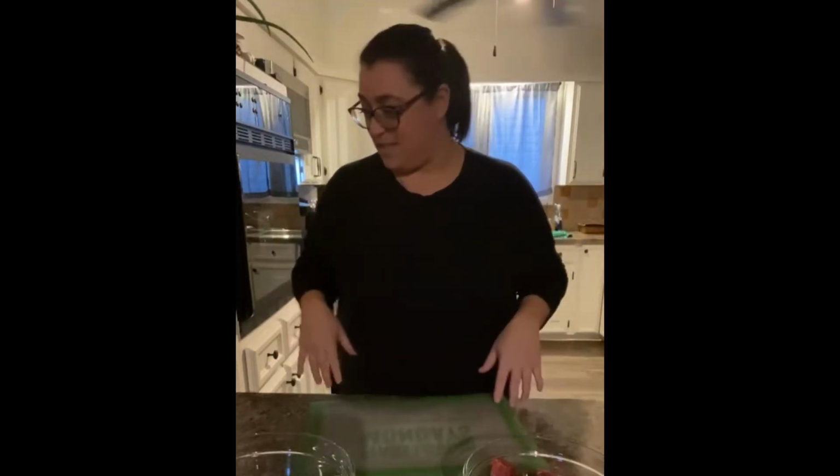Tonight, as requested, my kids wanted kebabs and some rice. I am a super cheater when it comes to rice. I love the little minute ones that I just pop in the microwave, and I call it my famous rice.